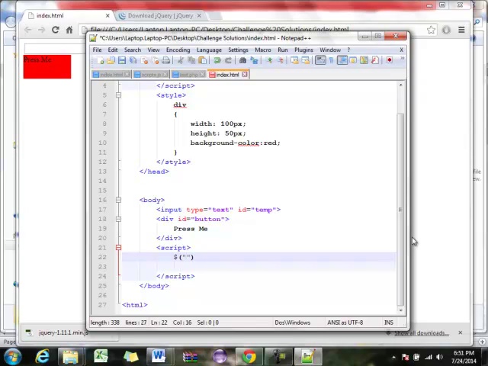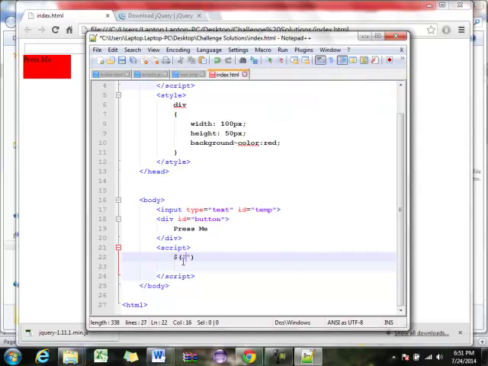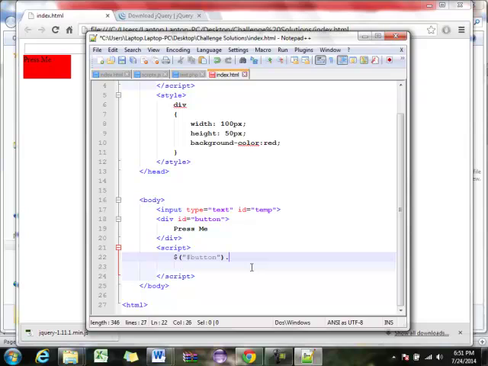You can select all the child nodes of all the div tags. There are many options for selecting. But we have one div tag, so we could select div, or let's select by ID, which would be button. So that's the left-hand side. We're selecting the element to do something to. Then we're going to say click, and define a function that happens when that thing is clicked.